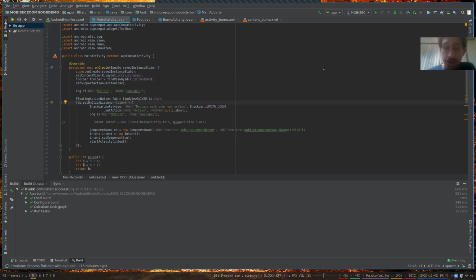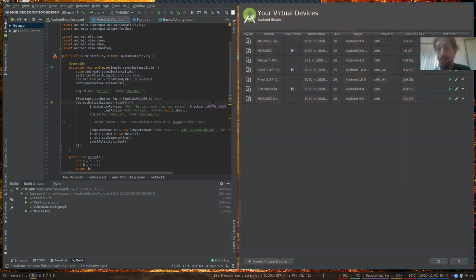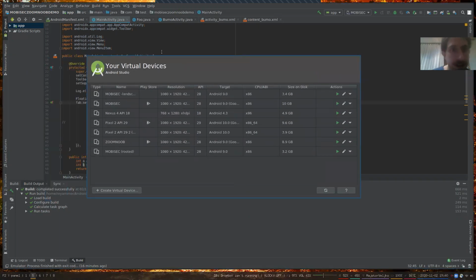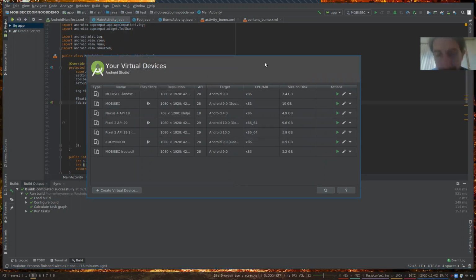This app that you're seeing here is the one I've been using so far. So there is nothing in particular. There is just one main activity that can start the second one. What I want to focus on as of now is starting emulators and seeing how these emulators actually start under the hood. So I've shown in the past how to get to this view: tools, and then AVD Manager. And in AVD Manager, basically you have the list of emulators that you have. And I think in the first class, we've seen how to create a new one. Now, these things are actually exposed also from the command line. And I want to show you now how to get it.